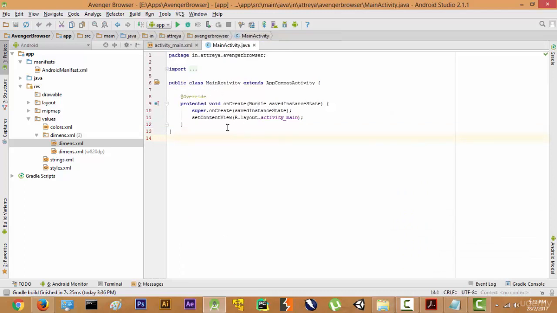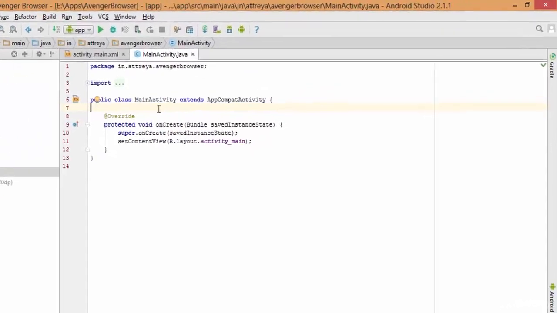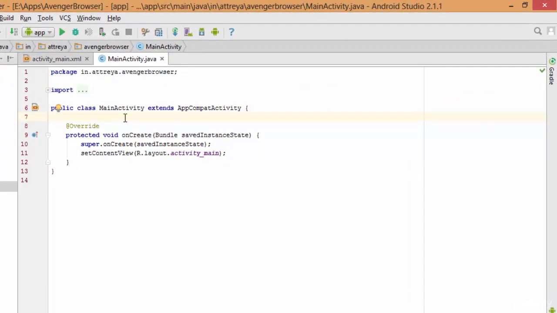Now if you are seeing this for the first time, you might be a little confused as to what all of this is. You need to understand that there is a lot to learn and we are only scratching the surface in this project. So try not to understand everything at the same time. I'm going to explain one by one what each part is.